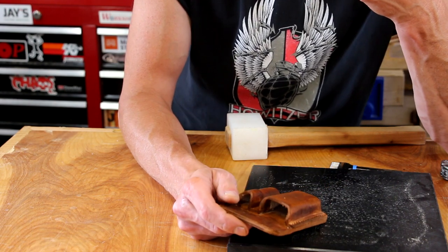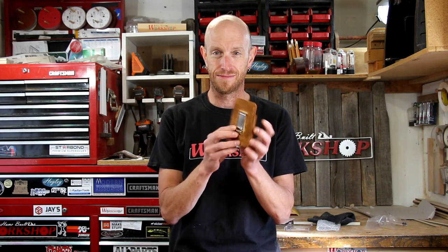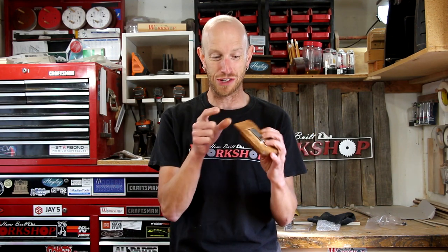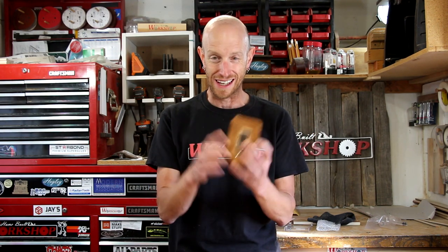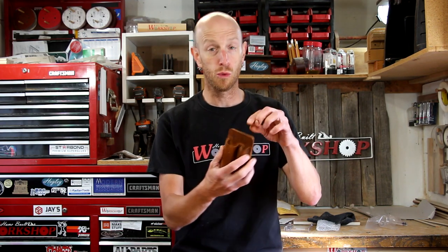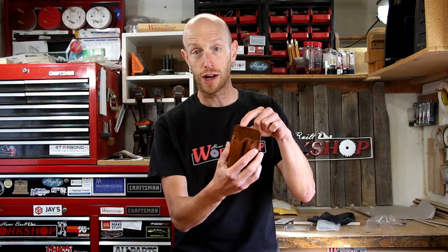How many of you see the mistake I made? So I made a mistake — did you guys notice what it was? This stitch line right here lands right on the belt clip. I can't punch it; it punched right into the belt clip. I did not foresee that. Remember when I said you've got to be about ten steps ahead? I think I was only nine and totally missed that. Now I'm going to try to take this apart. I don't know if I'm going to be able to. Worst case I'm going to have to cut a couple of new panels.